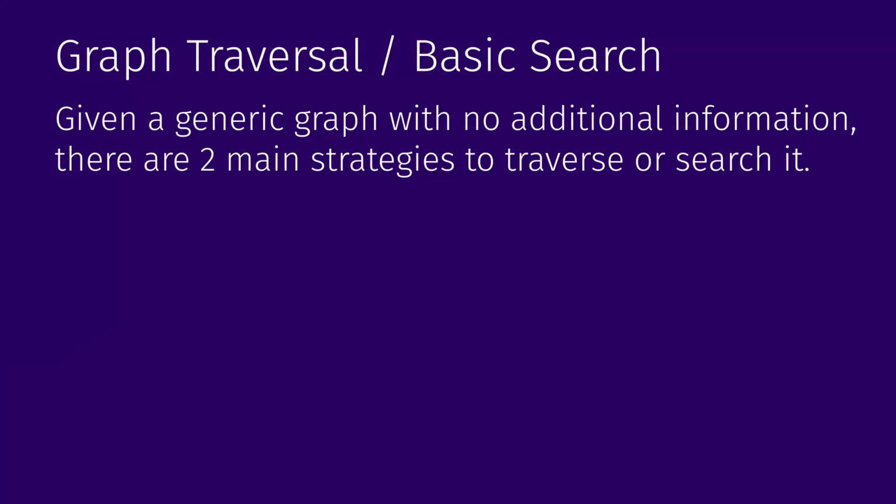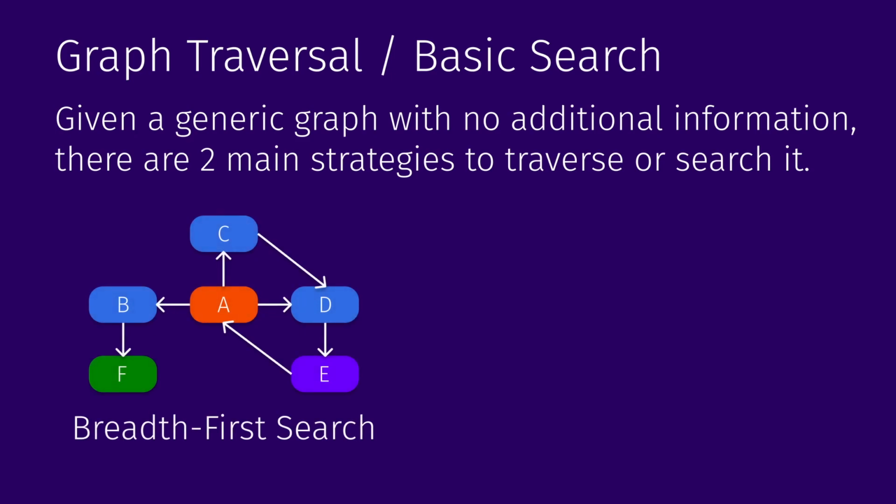So let's get started. In general, there are two ways to traverse a graph. If you have no additional conditions, no additional information, and you are searching for something, or perhaps you just want to enumerate all the vertices of a graph for some reason, one strategy is called breadth first search, and that's the one we will be exploring in this video. The basic idea is that we start from some vertex and then we examine all neighbors of that vertex before examining neighbors of those neighbors and so forth.